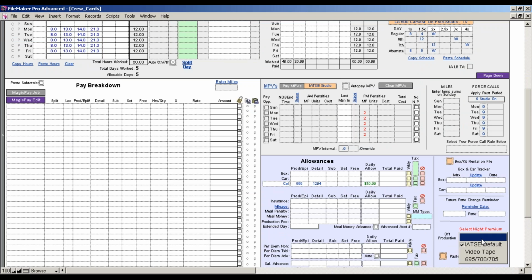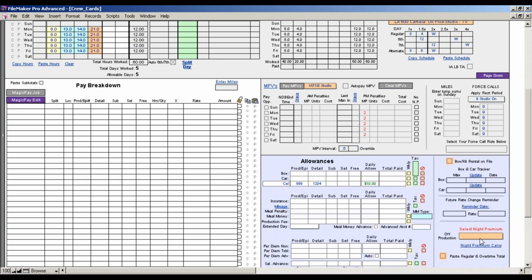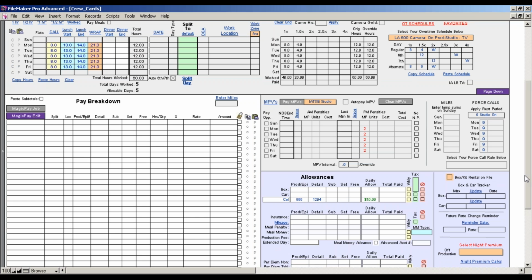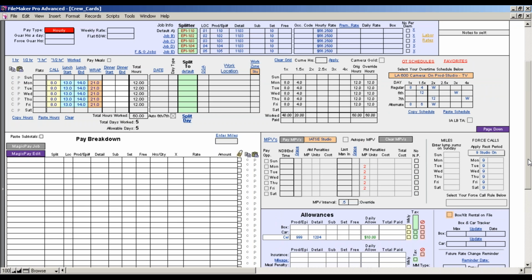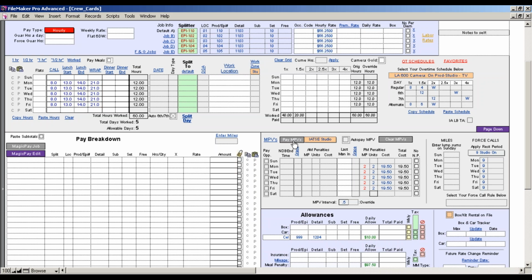Just so you know, there is a function in the program. Usually, if you do run into the situation, I can help you with that. You can turn it on and off. Normally, when people are night premium, they usually are expected to go to lunch before 6 hours, and you usually don't call grace on them. You can technically. We have a function in the program that actually suppresses it, because a lot of our customers wanted that. So now I'm going to click on that. There we go. Now I've got my meal penalties paying out.